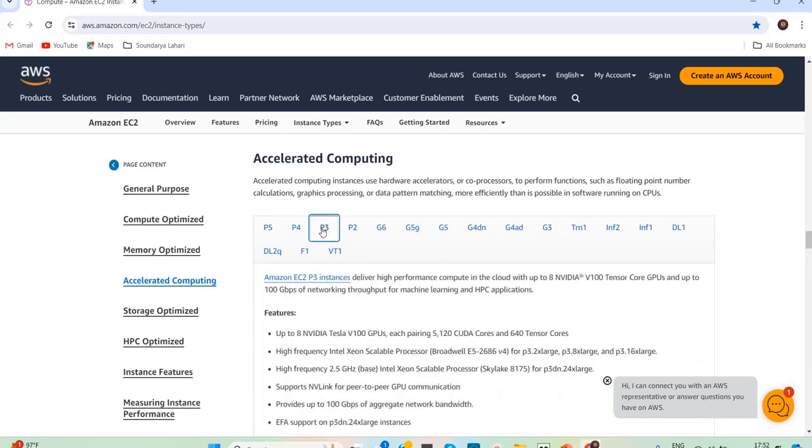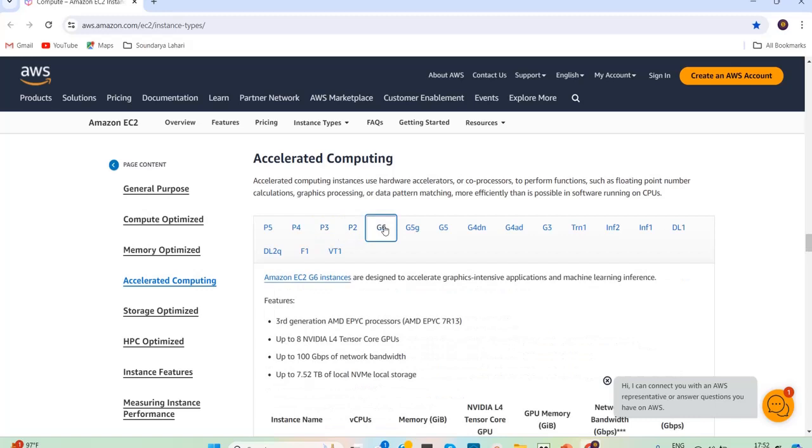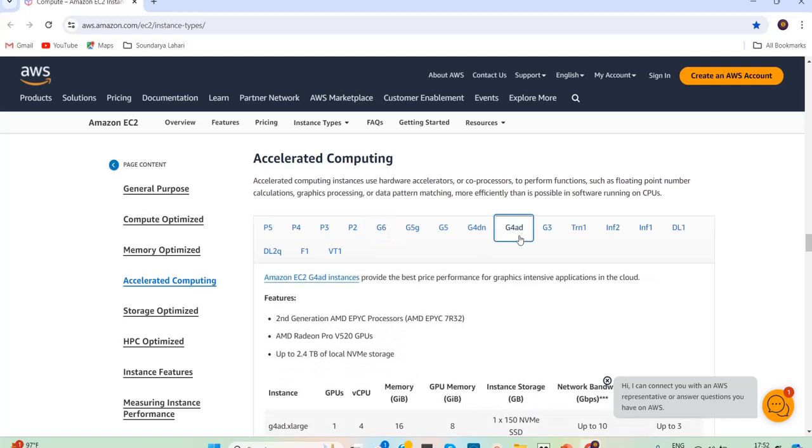Even here we have different options. Amazon EC2 G6 instance, it's for graphic intensive applications. G4AD, this is the best price performance for graphics. All these are related to graphics related projects, or let's say for example the VFX projects for movies, for RRR or for Bahubali in general. If we refer to those movies, they have a lot of VFX effects, right? So to work on those kinds of projects, they may prefer this accelerator kind of computing because it will support more graphical workload, right?